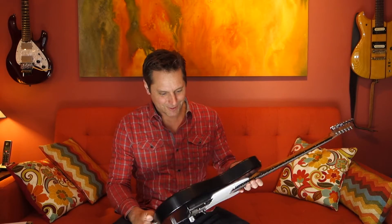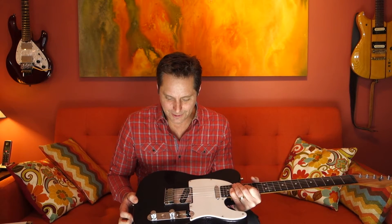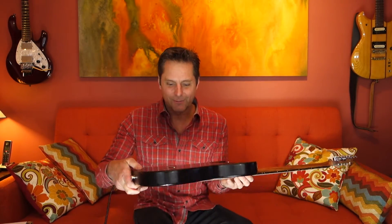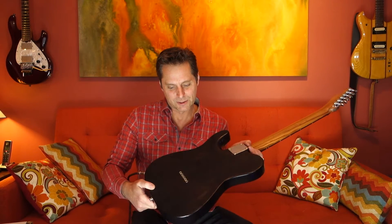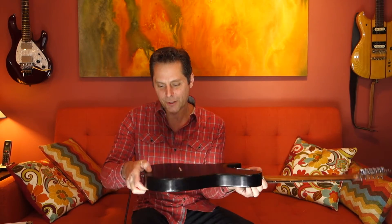The finish on this guitar was the first time I really tried to finish a guitar myself — it's not flawless. It's basically dyed shellac and I did probably six or seven coats, rubbing it down with steel wool every time. So it has a satin look to it but you can still see the pores in the wood. It feels like wood even though it has a cool black look, and it's protected from sweat or oils. Maybe not for everybody but definitely unique. There are a couple of dents in the back from playing it or catching on a belt buckle or something.